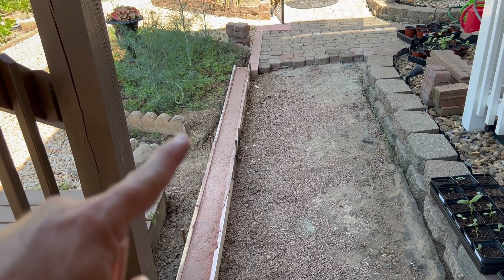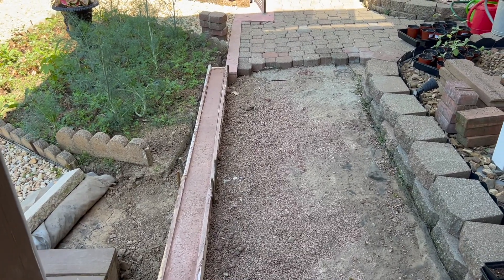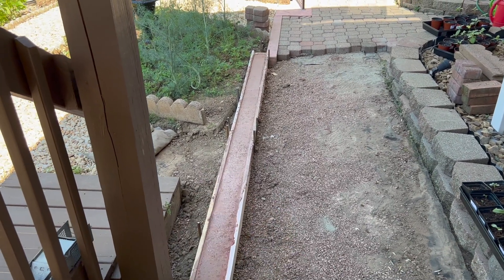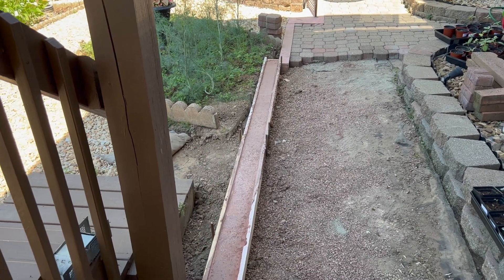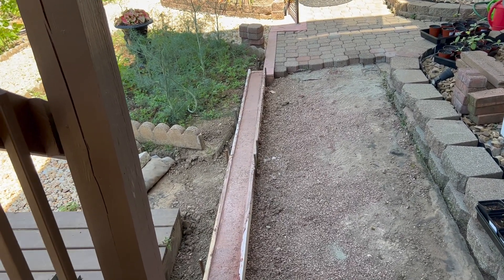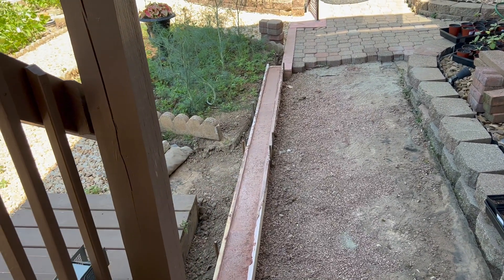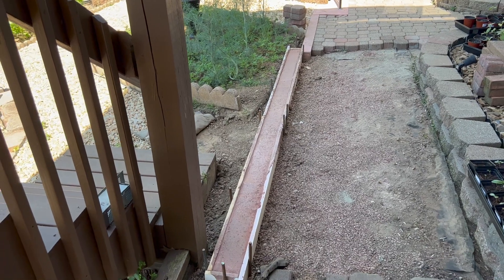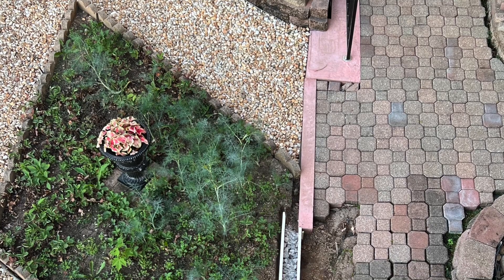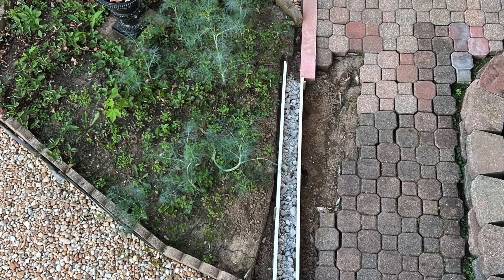So we're putting this in with reinforced concrete beams, poured with colored concrete as well. This was a huge undertaking — it required moving somewhere between 80 and 100 bricks out of just this one area, putting in concrete forms, mixing, pouring, and putting in reinforcements. I put six pieces of rebar into the ground, set with quick-set concrete drilled down into the ground to give it more reinforcement.